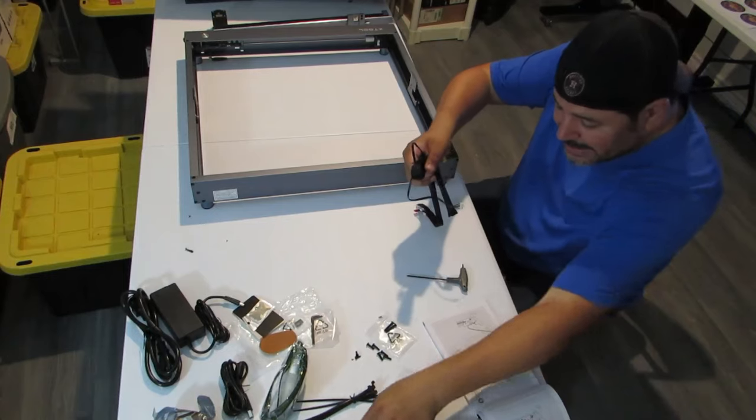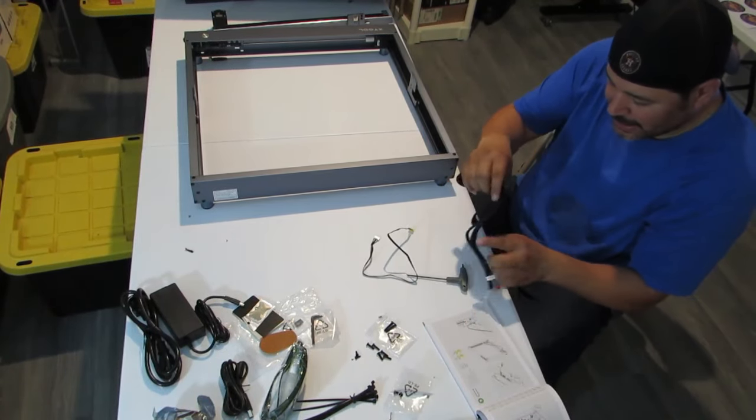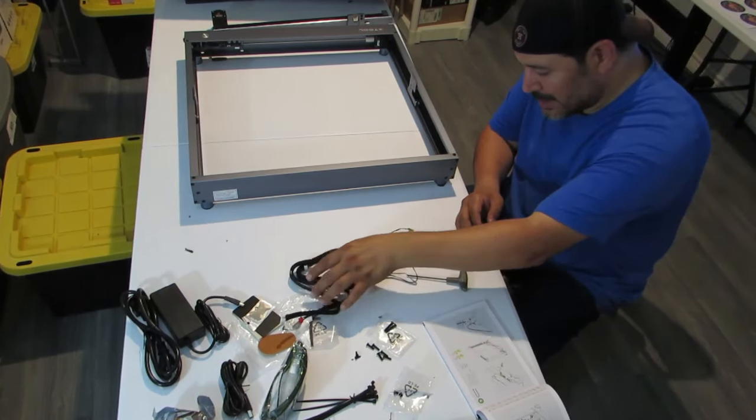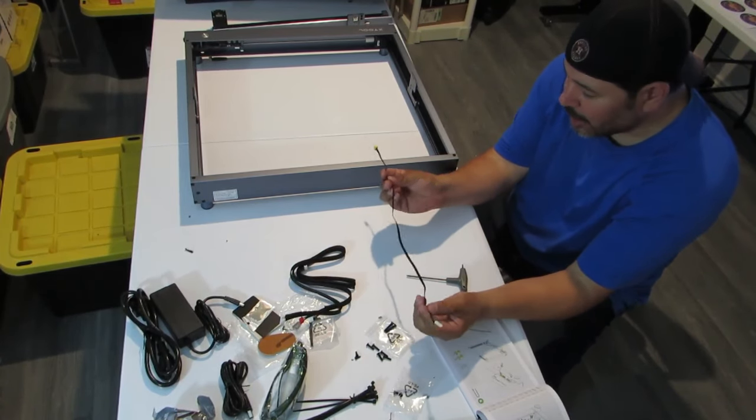All right, so the next thing we're going to do is take off the twist tie to the wiring. We're going to put this one aside, and we're going to work with this wire right here.